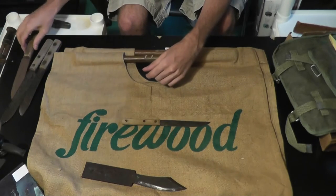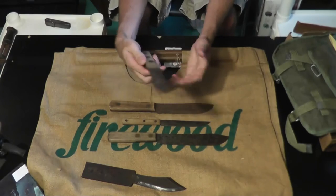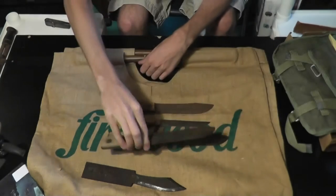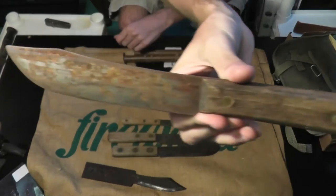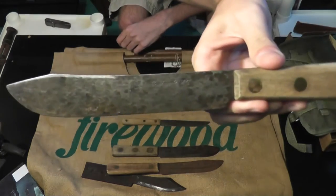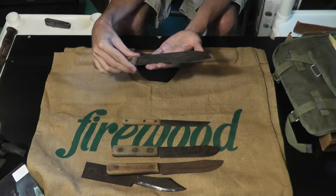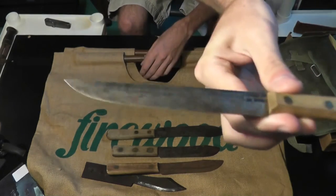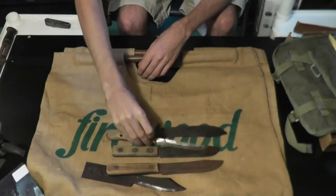I bought some Old Hickory as well as other carbon steel kitchen knives. This was kind of neat — it was Stuart's Handmade brand. This one is Old Hickory. All rusted, but I can clean them up. I'll probably make a video showing how to clean them on my Survive with Archer channel. This one is Geneva Tempered High Carbon USA, and this one is Regent Cutlery High Carbon, Columbia. Some of them are full tang, some of them aren't.